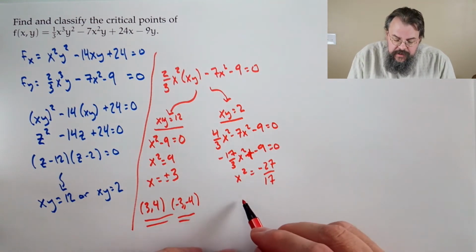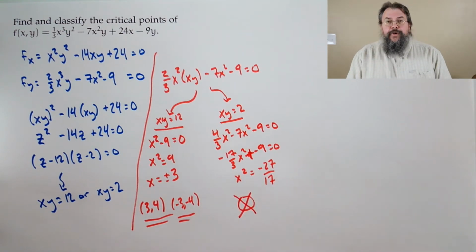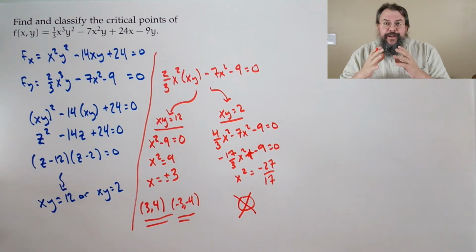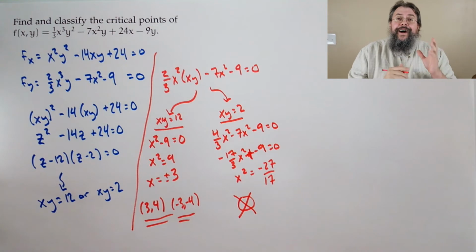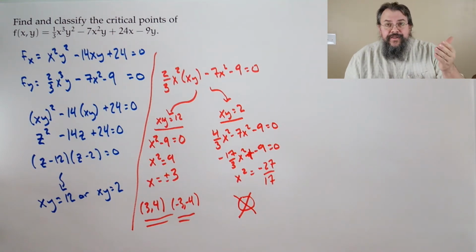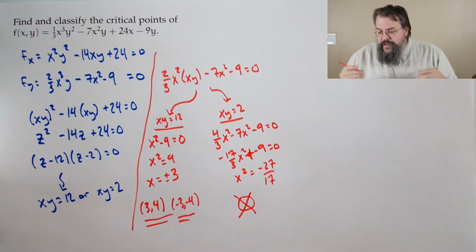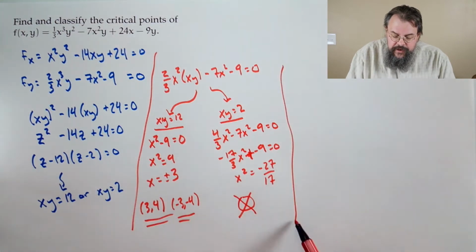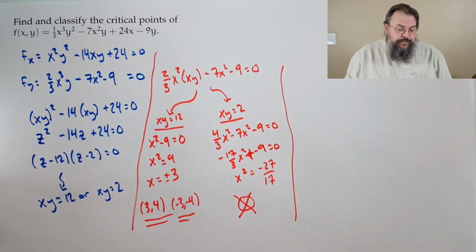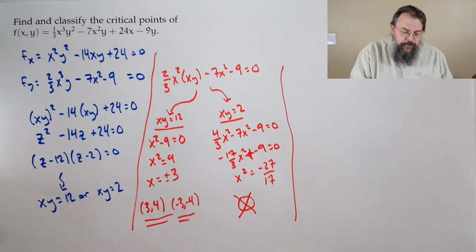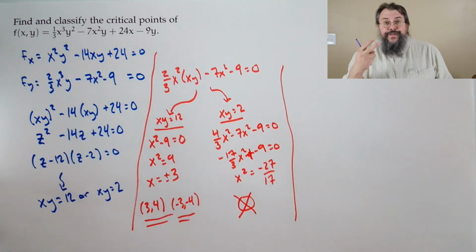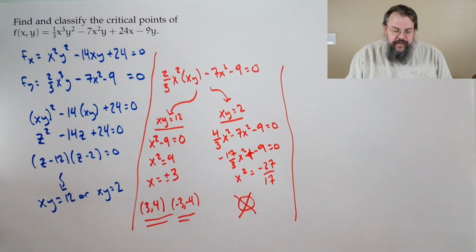So that says there are no solutions down that particular track. Even though we said that potentially it could be the case that xy equals 2, and we went down and looked, there wasn't a consistent answer, at least as far as real numbers go, and in our class we're trying to keep it real. All right, great. So that says there's only 2 critical points. Beautiful. We started, we were like, wow, we're going to get a lot of critical points because that's a high power. No, just 2, but that's enough for us. That'll keep us busy. Well, let's finish up.